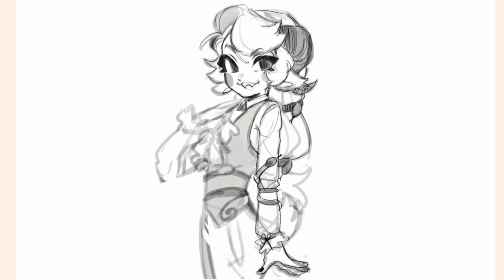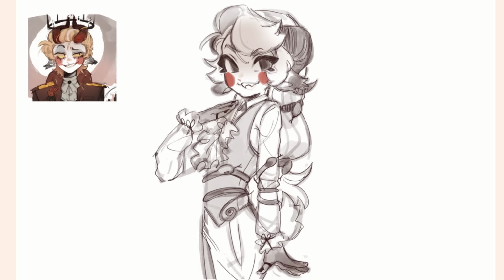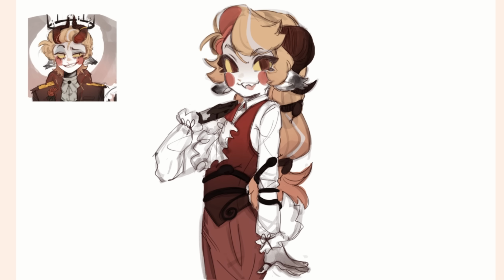I gave her more goat-like features since demons and goats, you know, they kind of vibe. Like the horns and the ears and a tail, of course, because I can't resist a good goat tail. And I also added her dad's snakes to show the Lucifer in her. And I don't know much about her mom. I have seen a design of her mom, but I don't really understand it too much. I don't know who she is, so I didn't take much inspiration from her. I just left everything the same, like the hair color and the hair design and all that stuff.